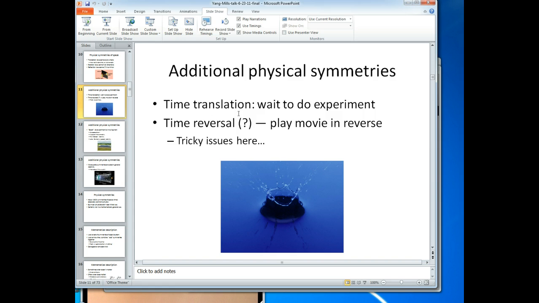What about additional physical symmetries? Time translation. If you just wait to do the experiment, or you do it over and over and over again, you don't change anything, you just do it at different times, we see that we get the same answer. That's hugely fundamental, because otherwise you couldn't have any hope to predict the future if the very laws of nature themselves were changing in some strange way. Now, conditions can change, but the laws are not supposed to change.